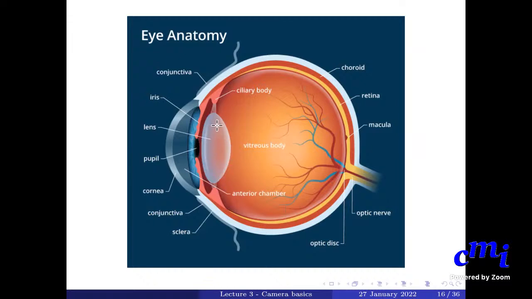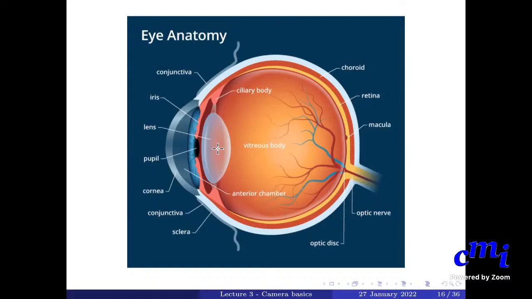If you're in a dark room, your eye would want to collect as much light as possible. So for that reason, the iris will contract so that the pupil gets larger, and your eye can collect as much light as possible. On the other hand, if you are in a very brightly lit place, then the iris will expand so that the pupil gets smaller, because you do not want to collect as much light. That is the function of the iris. That is exactly the function of a shutter, although the shutter does a bit more. We'll get into that.